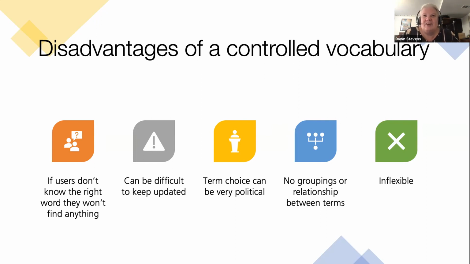The choice itself can be very political. As we've helped organizations develop their taxonomy, we have seen very politically charged arguments about who has the appropriate authority to decide which the term should be. Is it in the purview of technical writers? Is it in the purview of the SMEs, of the marketing team, etc.? Who should make that choice, and when they disagree, are they making the right choice when we consider our users? It's, of course, a disadvantage in that there are no groupings or relationships.